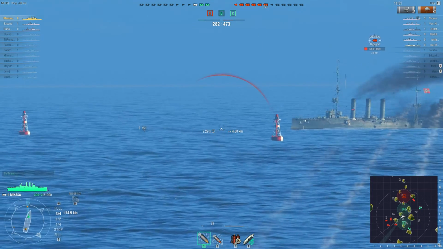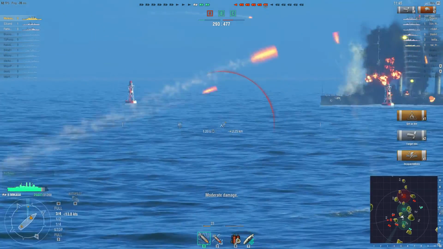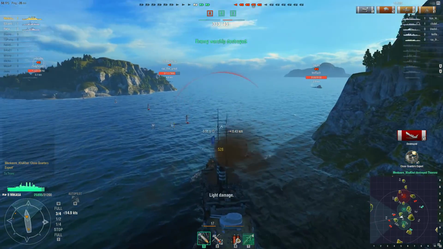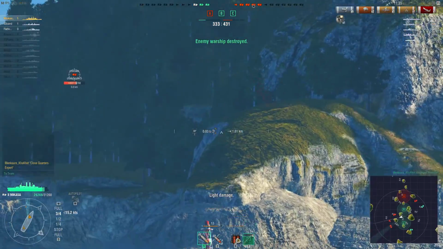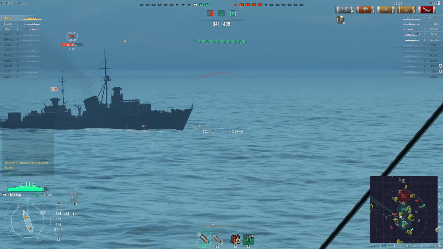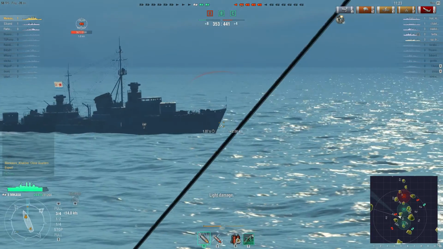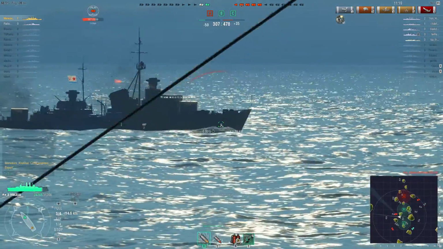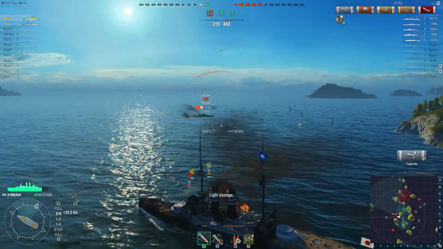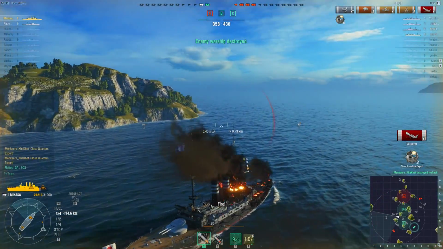And there is a low health Dresden. Managed to set the enemy on fire. And the secondaries finish him off. There is, well, another ship foolish enough to get close to him. And yeah, I mean at this range, even the primaries from this ship should hit. Well, I mean he got 1 hit. And secondary is sealed.